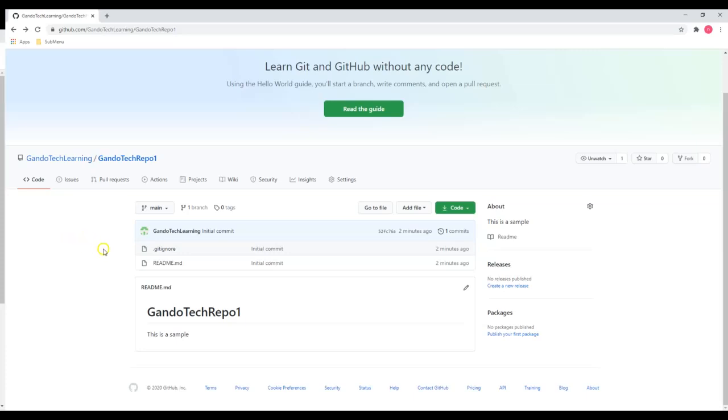Cool. So there are some menus in there, and the major things which people normally use are the code tab, which shows you the list of files and folders which your project has, like the data structure or folder structuring of the project.